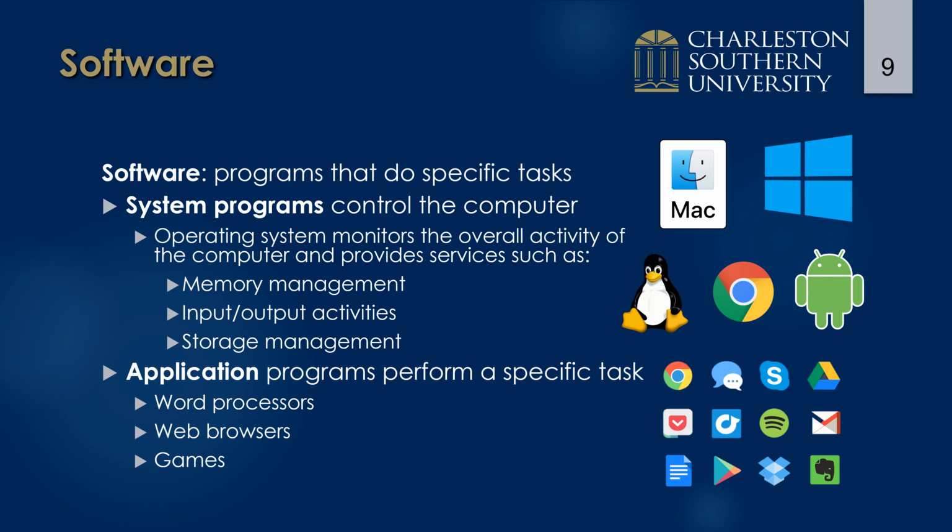There's a lot more detail we can go into on that, and so if you're interested, definitely take the architecture and operating system courses to find out more about how this process works. But in summary, we've got system programs that work directly on the computer and manage its hardware, and applications which run inside the system programs. And when that happens, we generally call the system program an operating system.